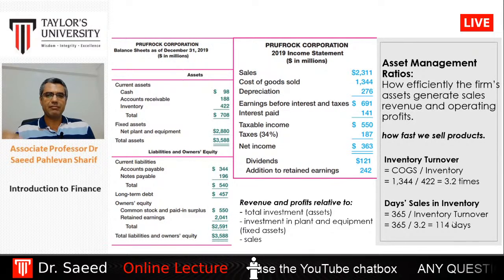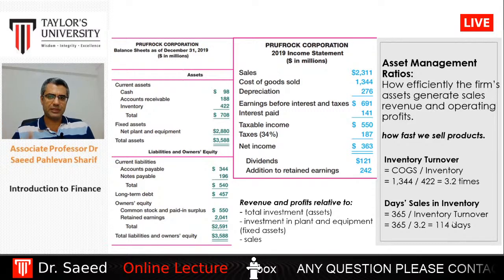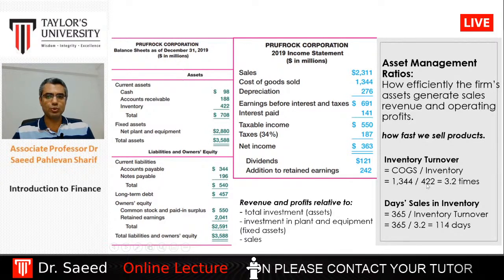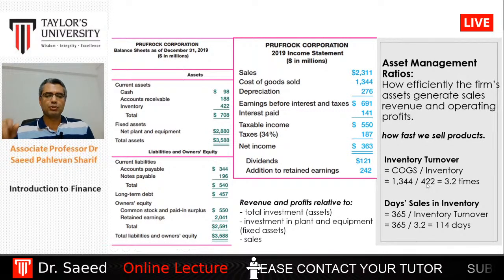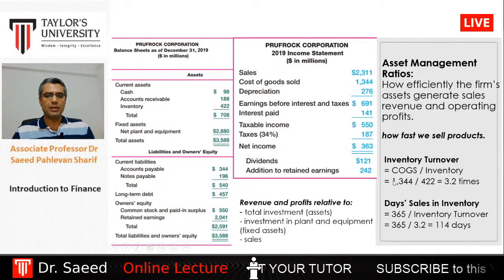And this may make more sense if we use the average in inventory in calculating turnover. So if you want to use the average, the average inventory in this formula, you just need to find the average, the mean of this year inventory and previous year inventory, and put it in this formula. For example, if you check the balance sheet of this company that has been provided in the slides and previous videos that I showed you, the inventory as you can see, for this year is 422, but for previous year was 393. So you just compute the mean or average of these two figures, 393 plus 422 divided by 2, and then you use this figure in this formula. So it will be 1,344 divided by the average of inventory for this year and last year, and if you compute, it's 3.3 times.